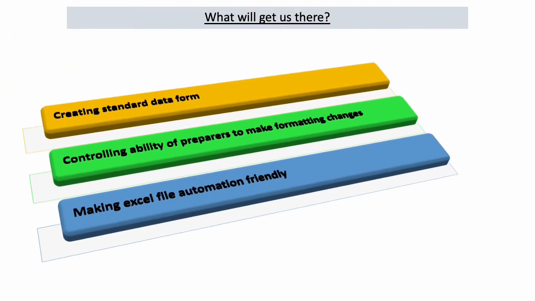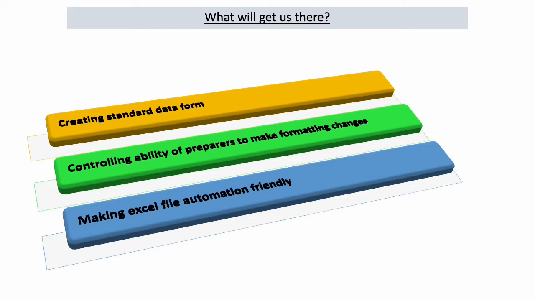All right, so what can get us there? Some of the key best practices that you can use is you can create a standard data form. In our work area, we send out a lot of information requests to different colleagues and then expect to get the data from them in the provided Excel files, and then we try to collaborate everything we collect from different sources and put them together into our different work papers. So the key is to create a standard form for everyone so that you have a consistent format of data when you're trying to collaborate into one file.